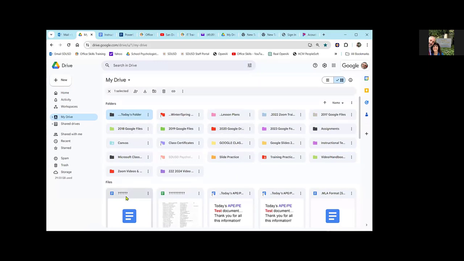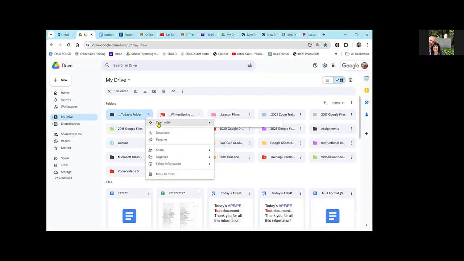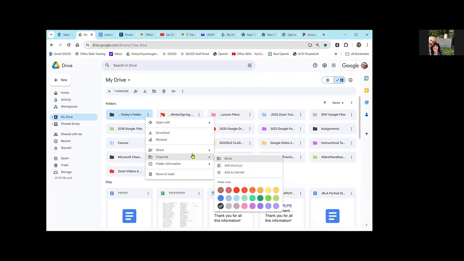And the first thing we'll say is, okay, well, great. So now we know how to order it, but how do I make it look like all of these others? Well, there's a couple of different ways to do that. There's an ellipsis button right here. Let's click on it and see what happens. Okay, so I can open this in some way. I can download it, put it on my computer. I can rename it. There it is. I can share it with all of you, or just get a link and send it in an email for people. Oh, look, I can organize it.